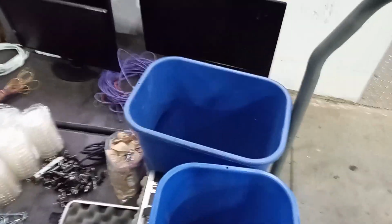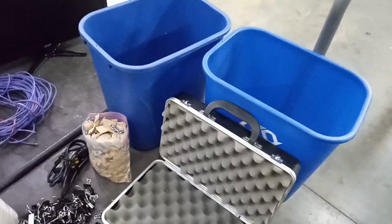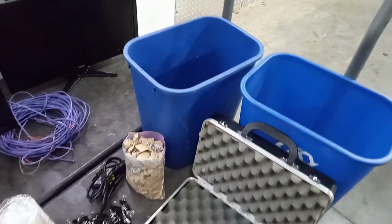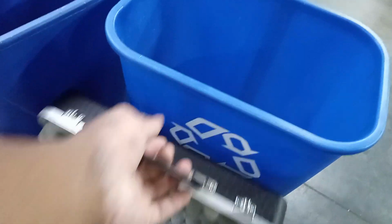All right, so garbage pails. I'm going to start doing this. These little blue bins are the waste management bins. People throw them out. I believe you cannot throw them out there. I got a little black one over there. But these ones, I don't believe you can throw out. I don't believe you can purchase them at certain places either. There was an issue where someone threw out their township garbage and they got like a $50 fine for it. So if you ever do find these blue bins, make sure you pick them up.